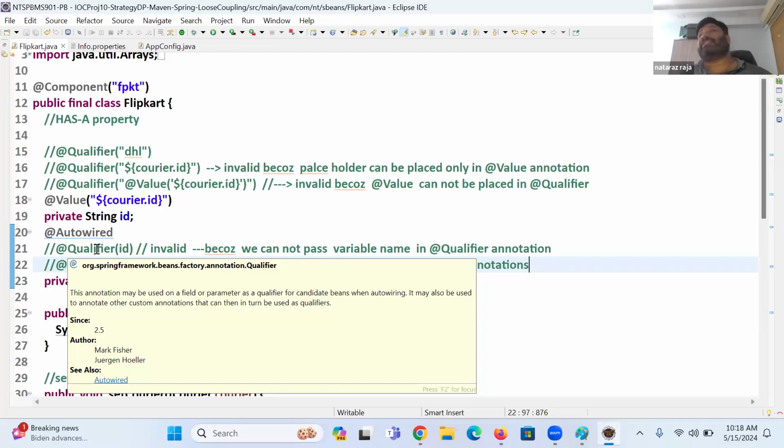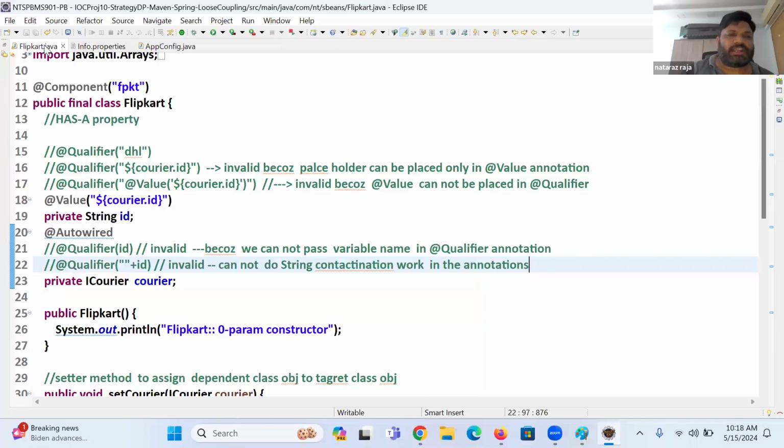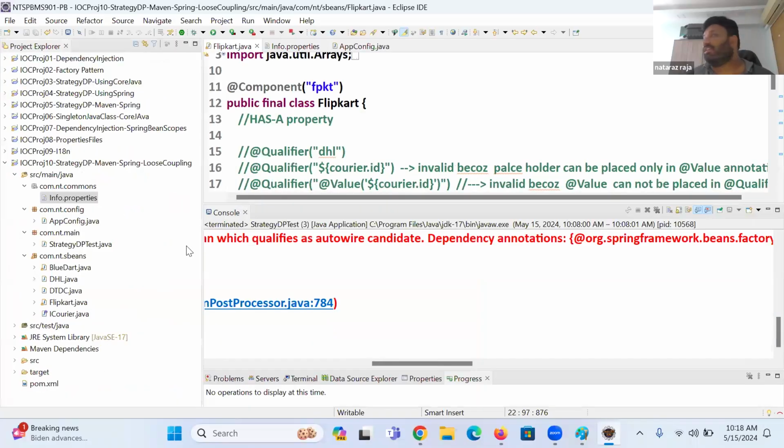Yeah, but for that aliasing, to create such an alias name, as of today there is no annotation. So that is possible only through XML. That's why I'm going to use XML, guys. But listen, boss, the Spring XML tags are predefined.